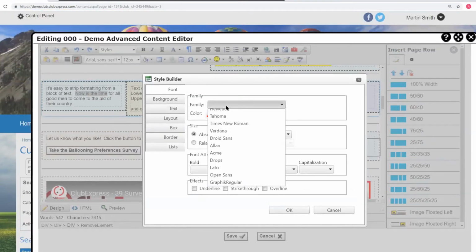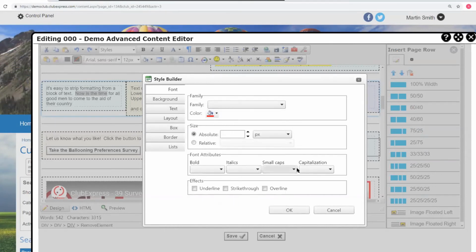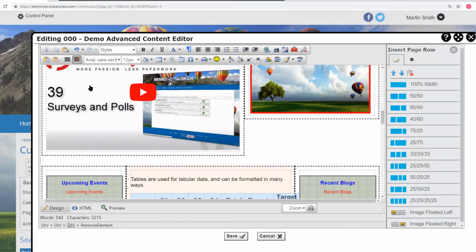And then you can change the font family, and you can change everything about the layout, the box, the border, and all of that, and really customize whatever the selection is. So now we've got that red text on the background. Now I could have done that with these tools up here, but that gives you one place to do all of this stuff. So we've done photos, we've done embeds.